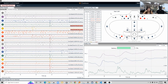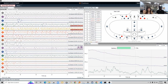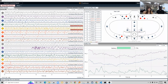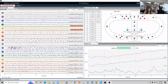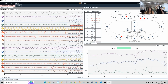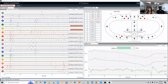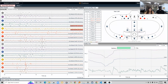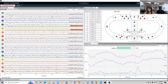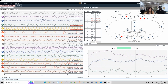Another thing I want to mention is that we're going to add the option for you to choose sampling rates for different sensors. So say you wanted to sample the EDA or the PPG at a specific rate and the other channels at like 500. We want to add the option for the user to be able to select this. Cool, thank you. I think that was for Ziga's question.